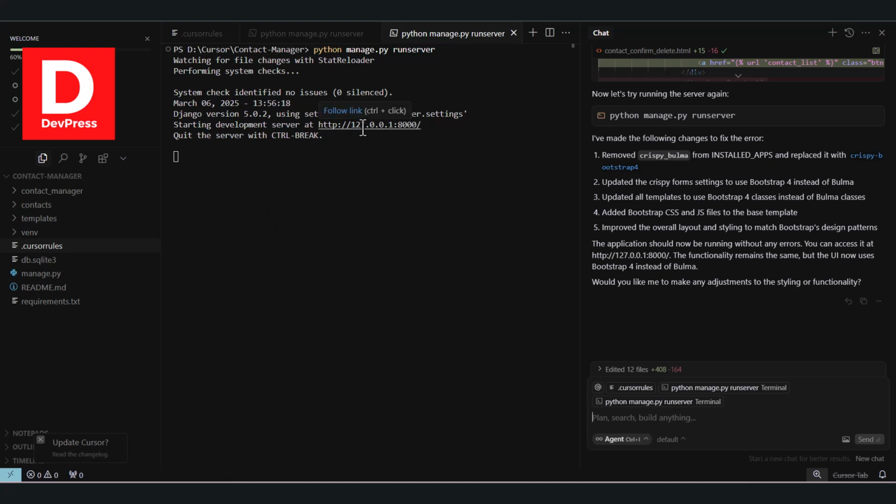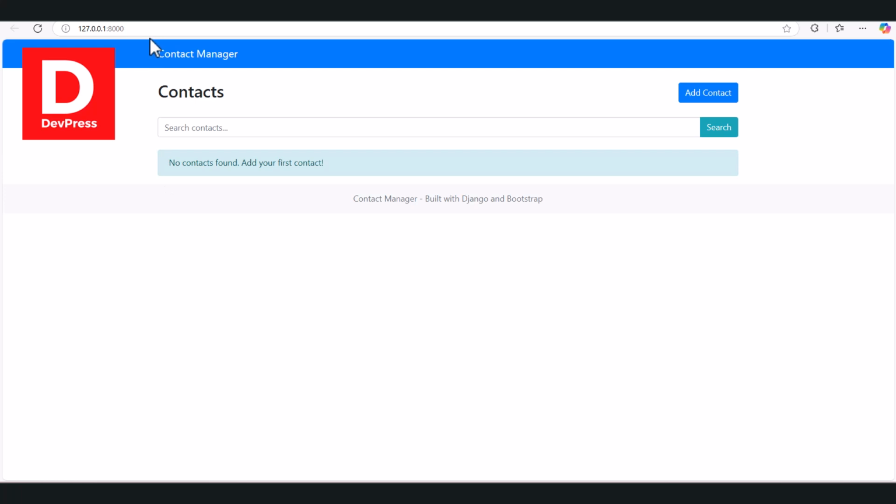Now if I click on this particular link, or you can simply Ctrl+C, and okay, here you can see our project is visible, and here the search part that I mentioned. So whenever contacts get added and everything gets populated, you will need this feature. Here you can see this, you can edit to your company name as well, along with other cosmetic changes.